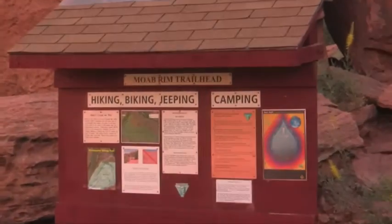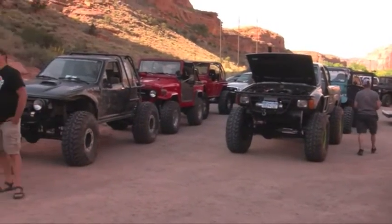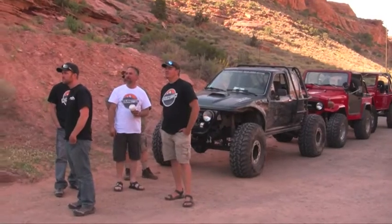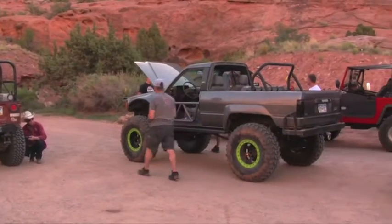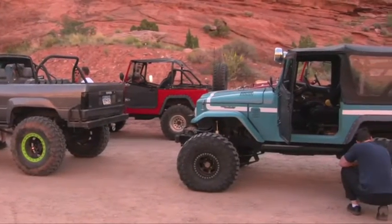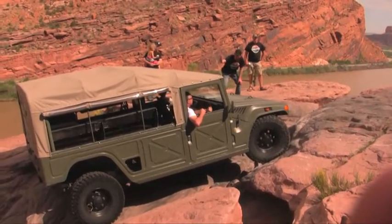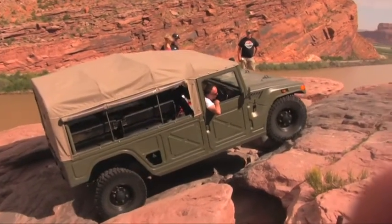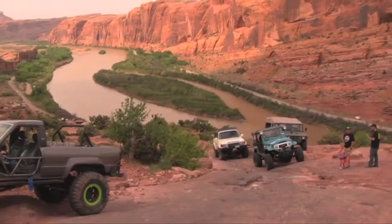With vendor night behind us, it was time to get out and hit some trails. We decided to join our friend Joe Kaligi from Colorado Toyota Specialists on Moab Rim. The beginning of each trail usually consists of an air-down session — it's important to air your tires down when off-roading so that the tire can wrap around the rocks and provide the most traction possible. Moab Rim is a moderate to difficult trail on the south side of the Colorado River near Moab. It climbs over 1,300 feet of elevation as you ascend to a spectacular view of the city, with beautiful views of the Colorado River.